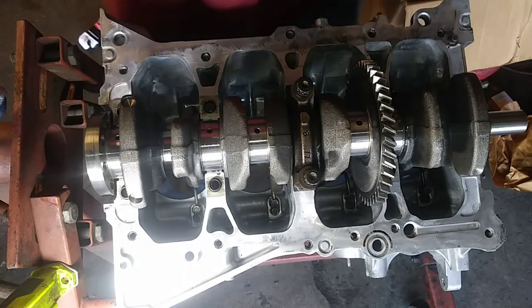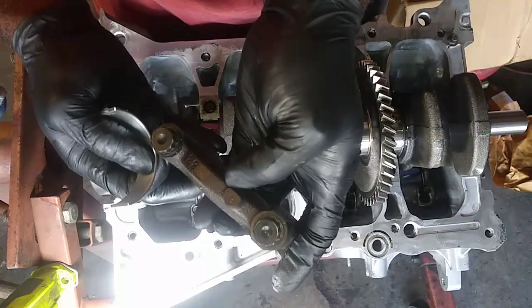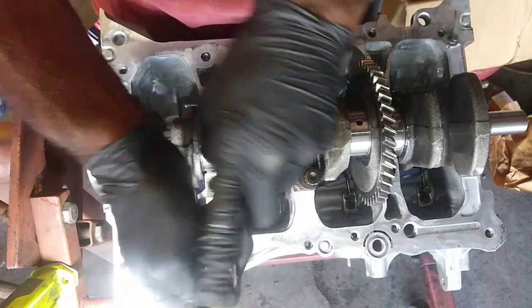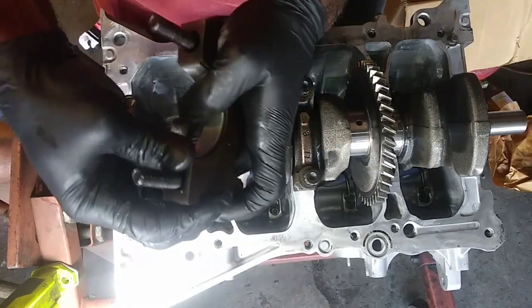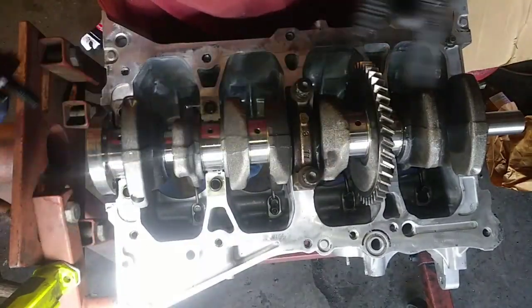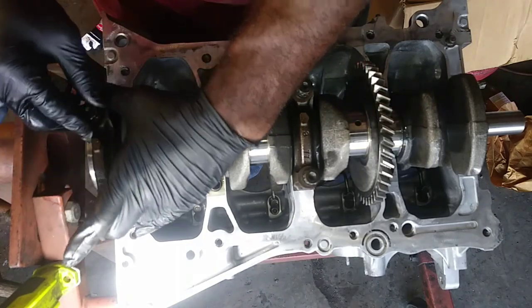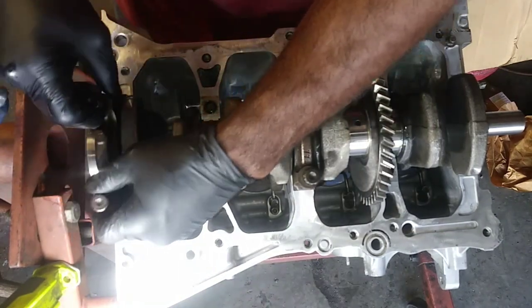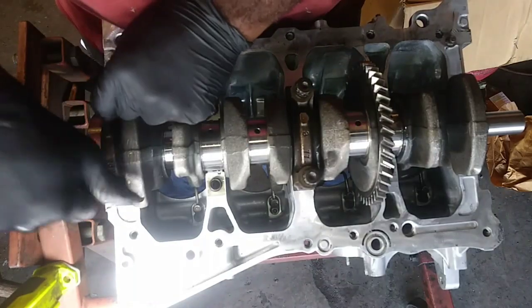So here's my bearings. Here's 5, it has an arrow there. I'm gonna flip it around, put my bearing in there. And 1, 2, 3, 4, 5, we're gonna face that the same direction as 3. And I'm gonna do all of them like that.